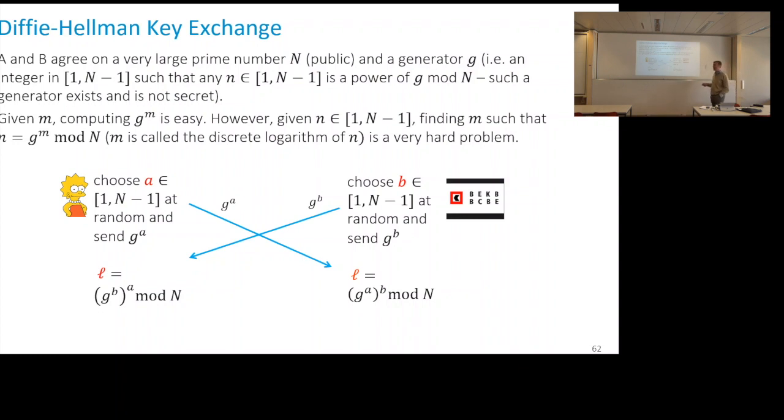Same property as we saw before, but now there's no key. We don't need to know a key. Lisa doesn't need to know a key of the bank, and the bank doesn't need to know a key of Lisa to do this. So we have obtained a secret number, which is known only to the two of us, by using each of us a secret that is kept only with us.